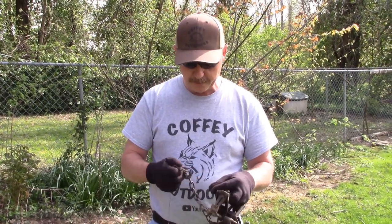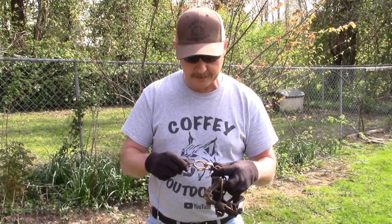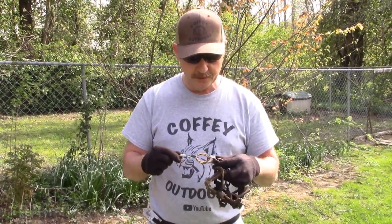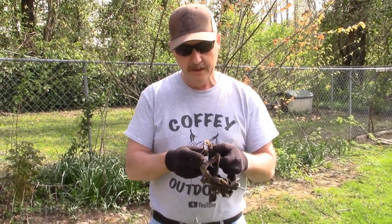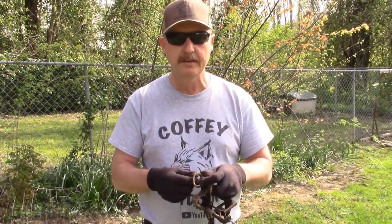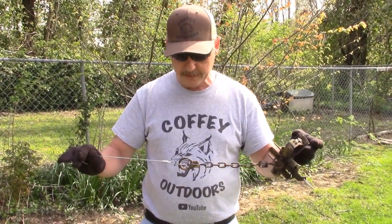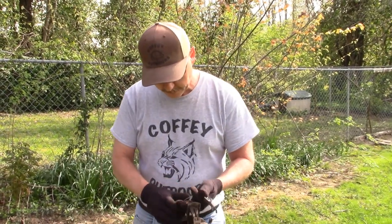I just like them over using a J hook or a quick connect or an S hook. Those J hooks or S hooks sometimes can open. These you don't have to worry about opening. They're not going to come off unless you actually open that end up right there and slide the end of your stake all the way around and take it off the split ring. So that's what we use. I'm very satisfied with them.